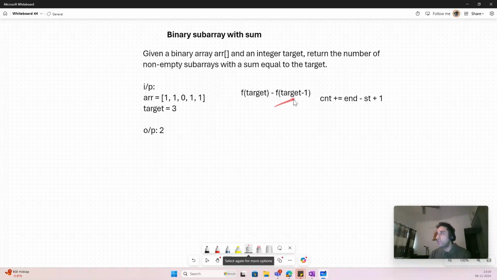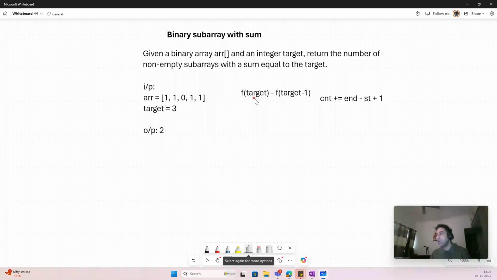And then I will subtract the count of subarrays with sum less than or equal to 2 from the count of subarrays where the sum is less than or equal to 3, and that would give me the count of all the subarrays where the sum is exactly equal to 3. So that's the entire intuition behind this particular problem.